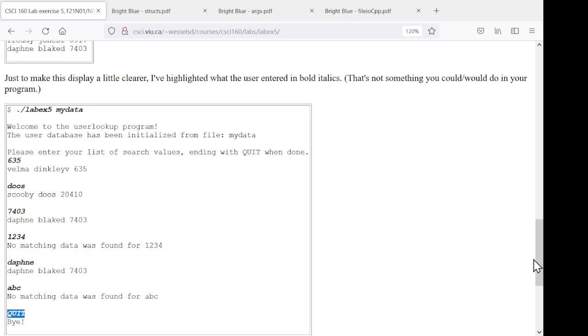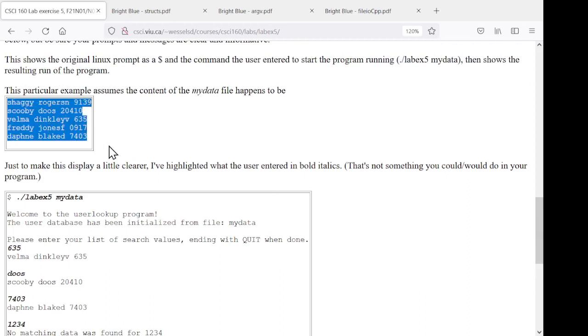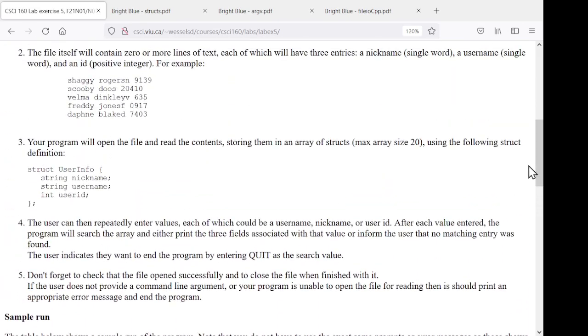So to do this, that means that we need to be able to use command line arguments so our program can figure out the file name that you passed along back at the Linux command line. We're going to need to use an array of structs to hold the information itself, and we're going to need to do file I/O to be able to read from my data file or whatever file name they happen to give. So we're going to need to be able to open up a file, read data from it, and close it up again.